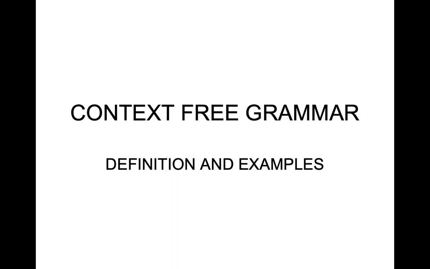Before going to the definition of context-free grammars, you all know a grammar is some combination of rules. For any language, grammar is compulsory. Suppose we are talking about Hindi or English: for these languages also, we have some rules and regulations to construct a sentence. Like that, every computer language also has some rules. One particular grammar among them is context-free grammar.